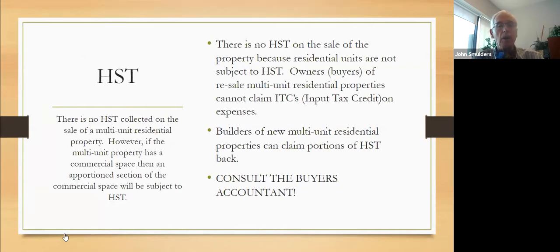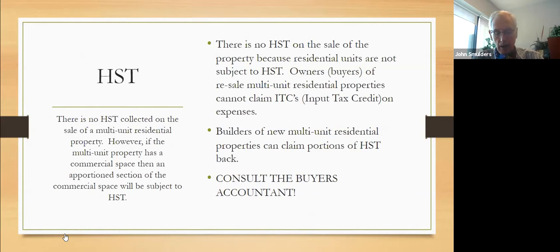If it is a multi-unit property that has commercial space, and let's face it, there are lots of towers in Toronto that are 30 or 40 stories high. And at the bottom of those 30 or 40 stories, there's 1 or 2, sometimes even 3 stories of commercial space. When that happens, the division of square footage and the value of the commercial space are tied together to determine how much HST is applicable for the commercial space.